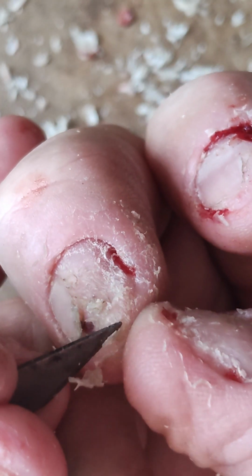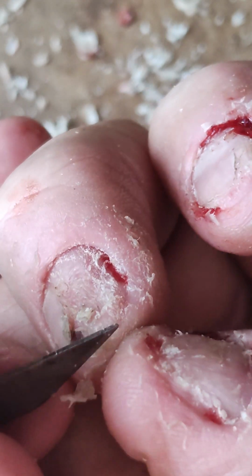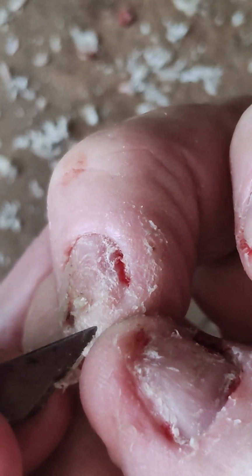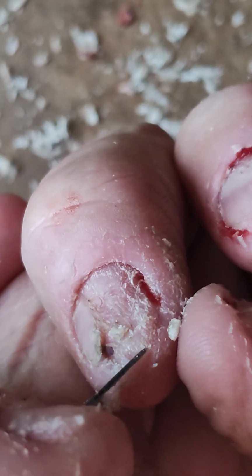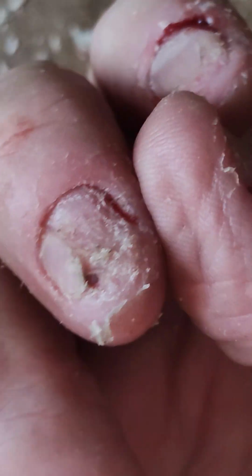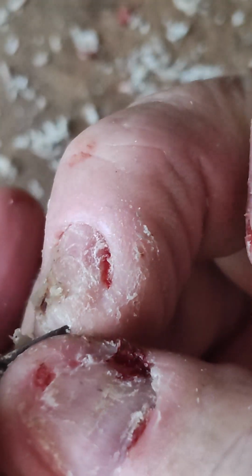So we're still trying to see that. It's pulling this way, so it's not nail. It's skin. It's cuticle skin. Let's see. But it was all up under the nail. And that is like the other side. That's filled up that groove that runs all the way around. That's supposed to be the separation line between the living tissue, the skin, and the nail bed. But it's still impacted. It hasn't started to relieve yet.